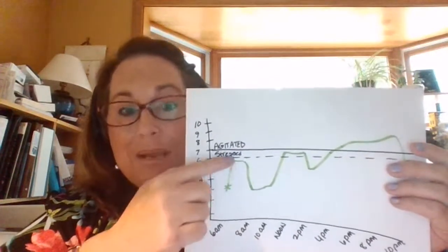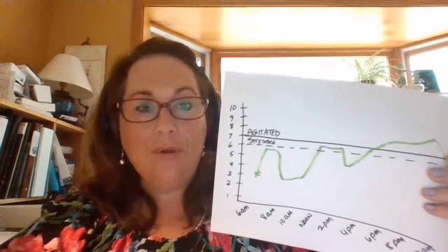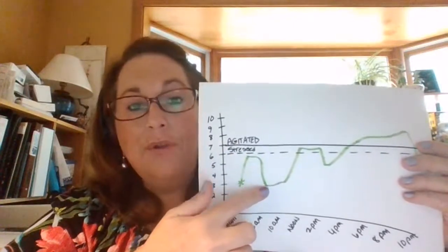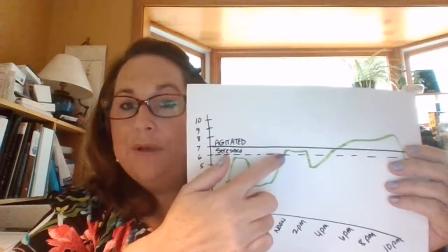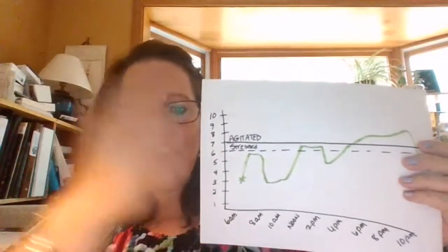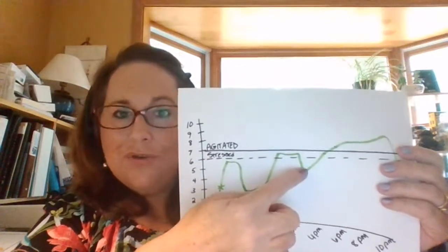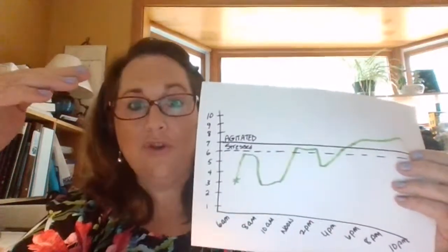And their stress immediately goes up because they can't figure out what's going on. They aren't sure where their clothes are. They don't know where the bathroom is. Everything is confusing them. But let's say they get their medications, they have their breakfast, they go to their favorite music program. They're doing a little bit better. But then here we go, another big spike because it's lunchtime, and that's stressful. And they're sitting with that crazy lady who's always talking to herself. And so I'm stressed now, and I'm visibly stressed. But then I eat and I go to my afternoon exercise group or whatever, and I'm feeling a little bit better. But now it's sundowning time, and now I've crossed that threshold.